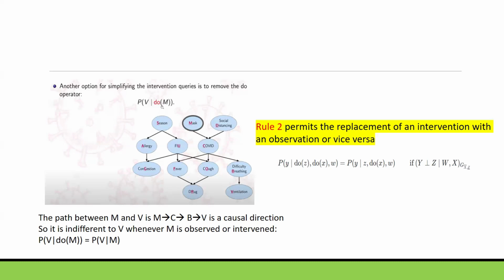The probability of reduction of ventilation, whether we have a mandatory mask policy or not, is almost equivalent. It doesn't change. Therefore, we can estimate the impact of mask use on reduction of mechanical ventilation in hospital just by looking at cohort studies or longitudinal studies. We don't need to conduct an intervention RCT. We shouldn't invest time and money on RCTs. We can get the same estimate by using this rule.